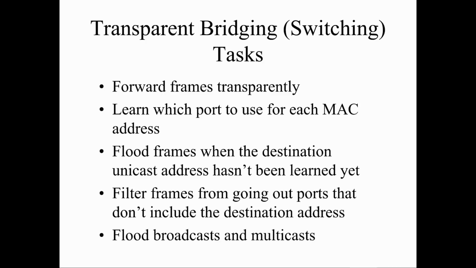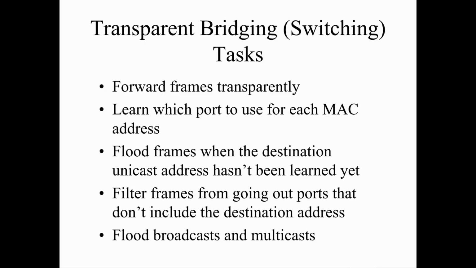Also, when we're dealing with switching, we have to talk about security and proper resource management so that we're not getting floods of frames. For example, unicast addresses that haven't been learned, or broadcast addresses where we have bridging loops. We should have filters in place so we can filter frames from going out the incorrect ports. We also have to be careful with flooding broadcasts and flooding multicasts. Again, a big part of this goes back to proper design, proper layout of our switches and our switch network. That way we can put certain features into place that help prevent broadcast flooding.